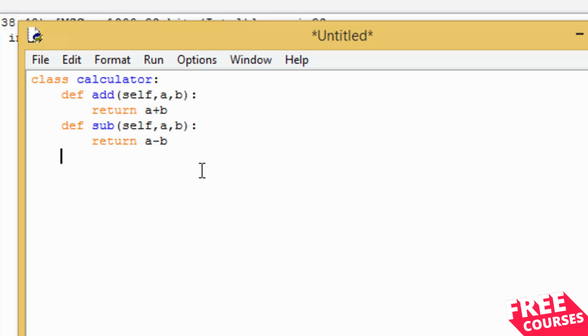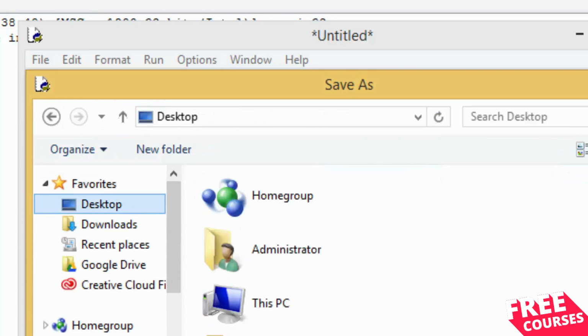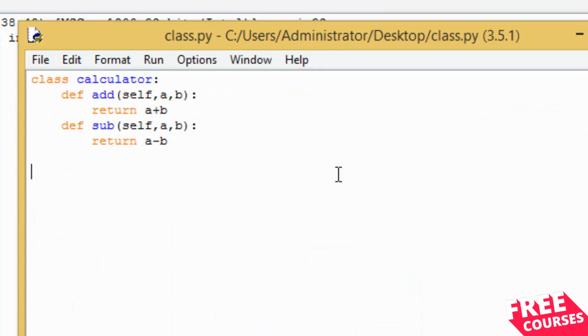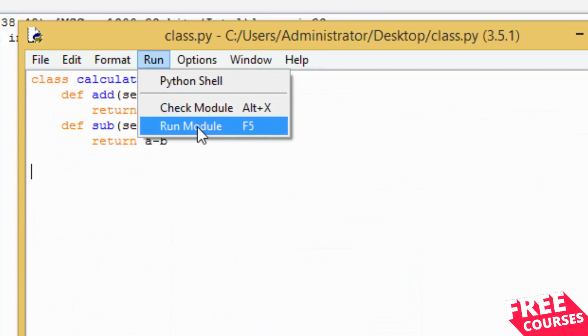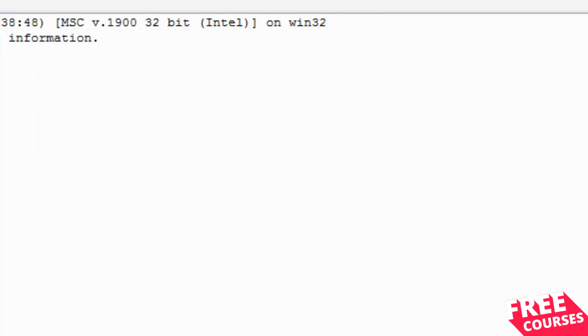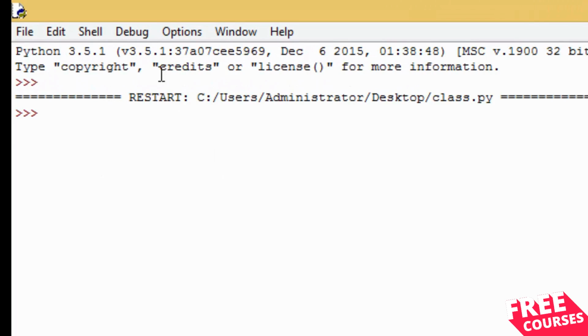So let's see if this class works. I'll quickly save this. Let me call it class.py, and then when you run this module, the class has been imported to this IDE. Now what you need to do is create an object.